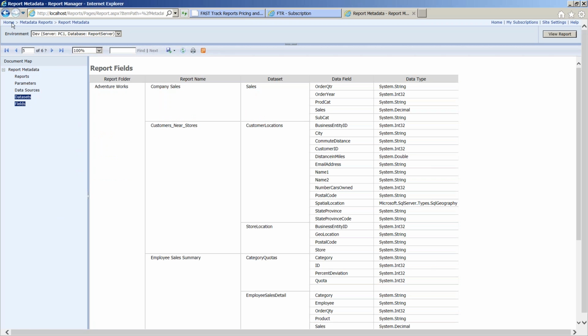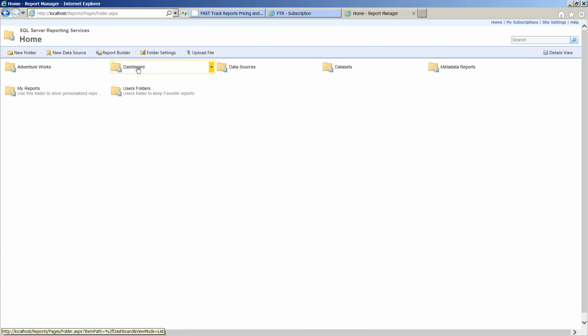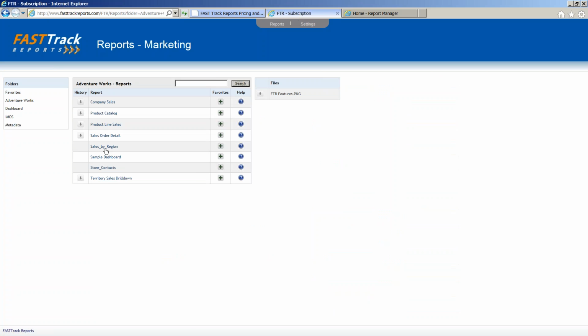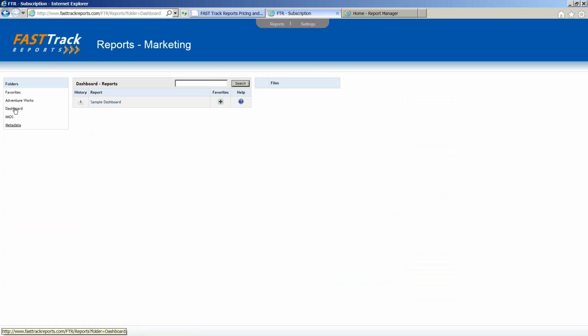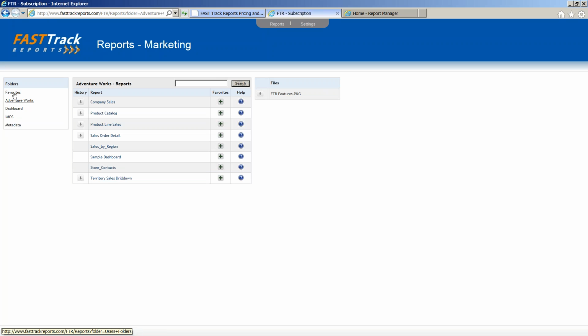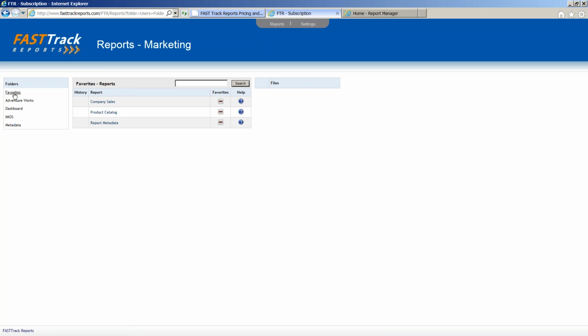So from the Report Manager home, I can see these are my folders. Using FTR, the folders are listed over here. To see the contents, all you have to do is click on the folder name, and it'll show you the contents of the folders.